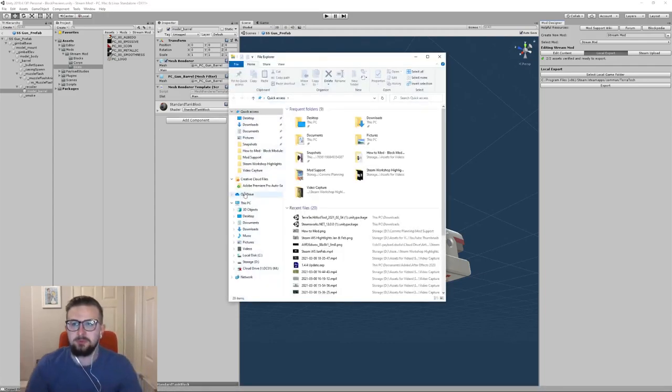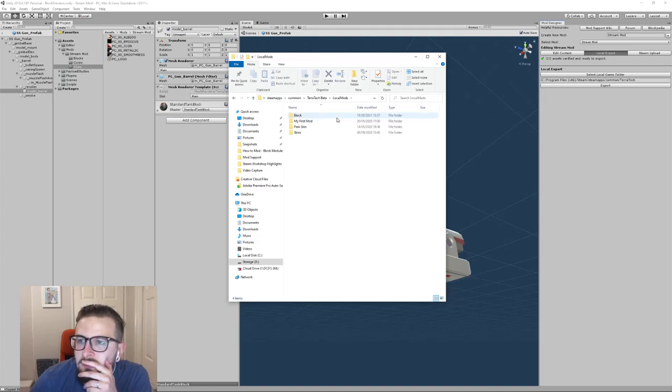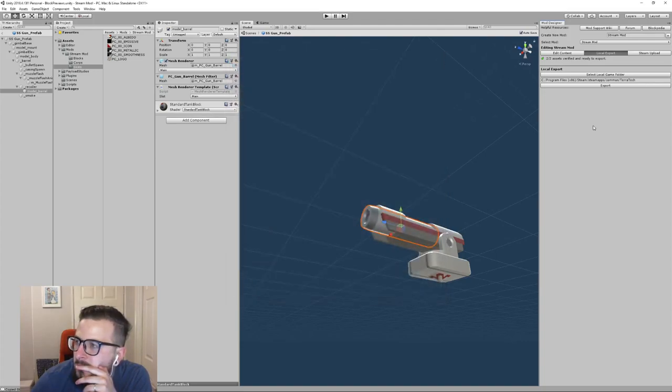So it has gone to the local mods folder. So let's just try and find where that is then. It should be in here. It should be in this folder, but it's not. Oh, okay. Ah, you're in the local export box.